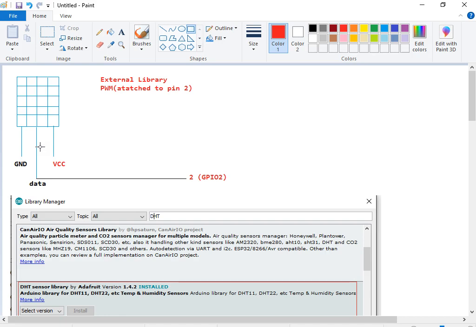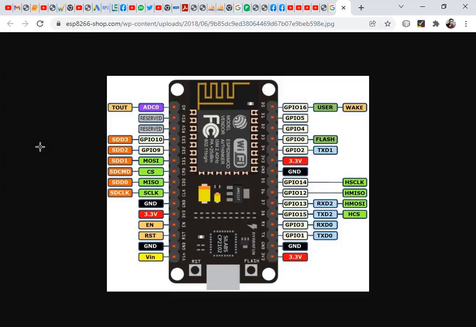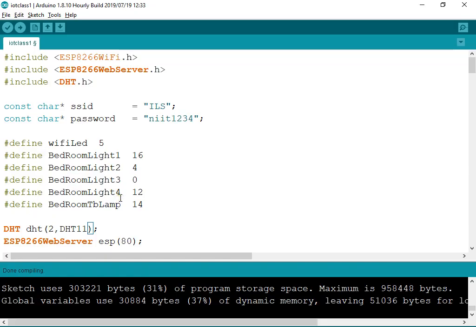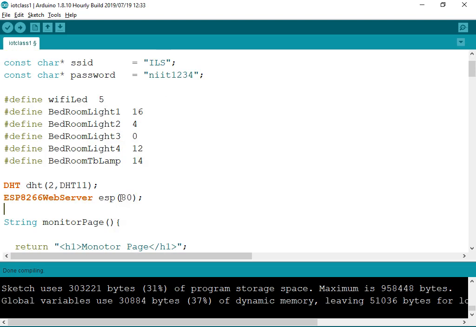Yes sir. So our DHT11 is on. Now you have to attach the data pin to D2. Which one is D2? D4 is GPIO 2, so I will attach it to D4. So now let's see how it goes. So first we'll have to print and see how it works before we publish it on the web page or on the app. Right. So we have DHT absolutely fine. So we don't have any problem right here.